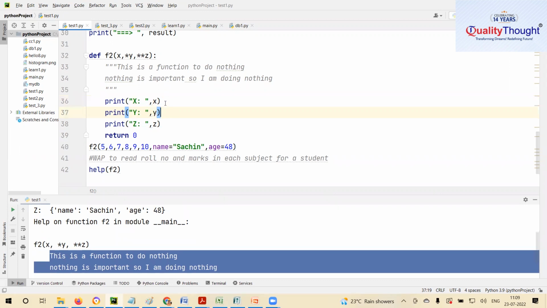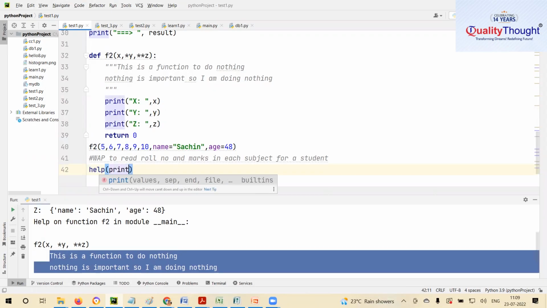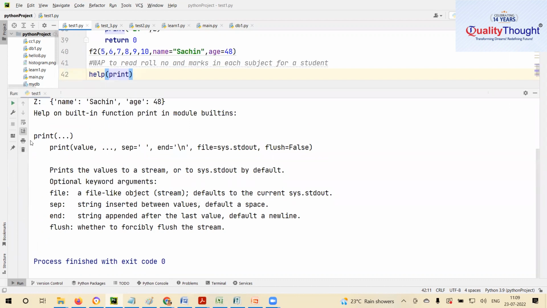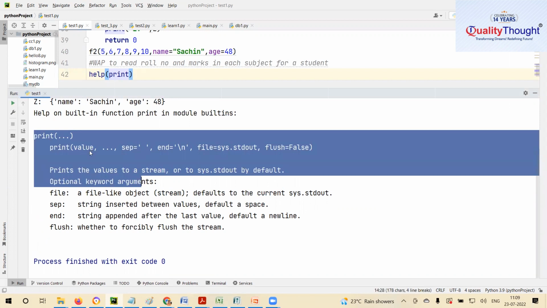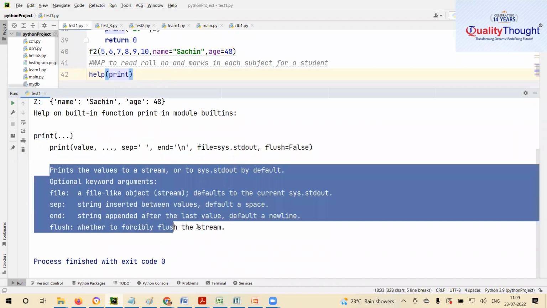So if you want to see the help of print, you can say help print. Just print, no bracket, nothing. It will tell you what print does. The developer of print has done this. So this is how print function is written. This is how print is defined. And this is the help text of print.